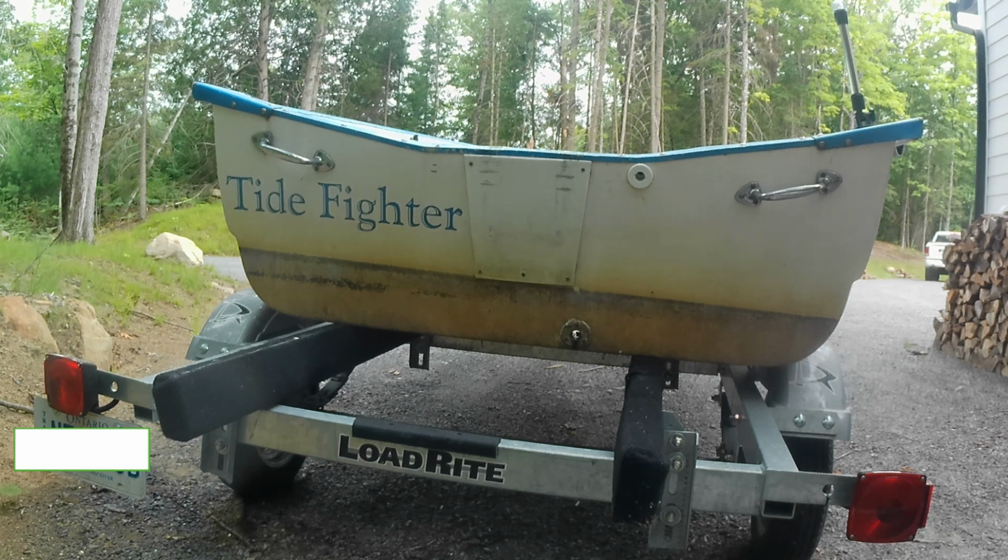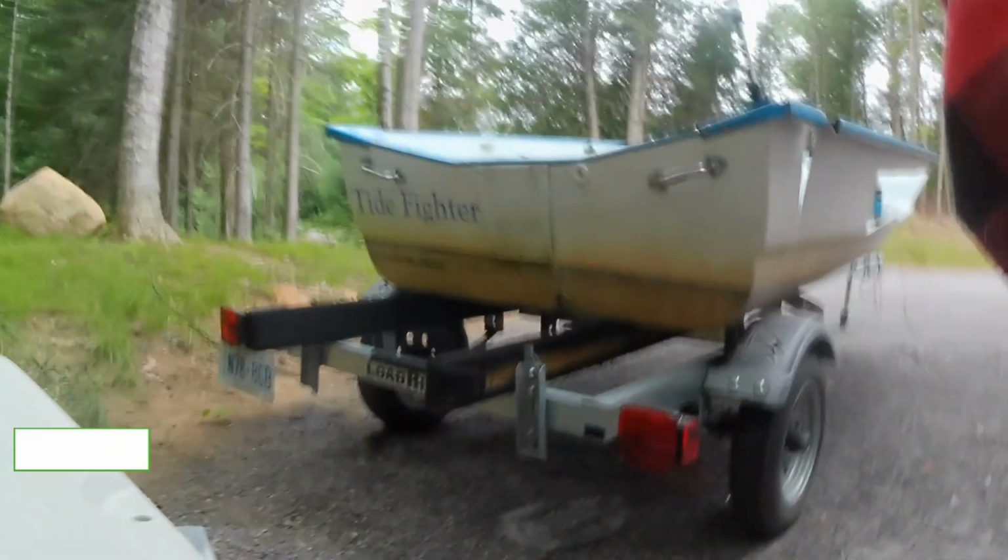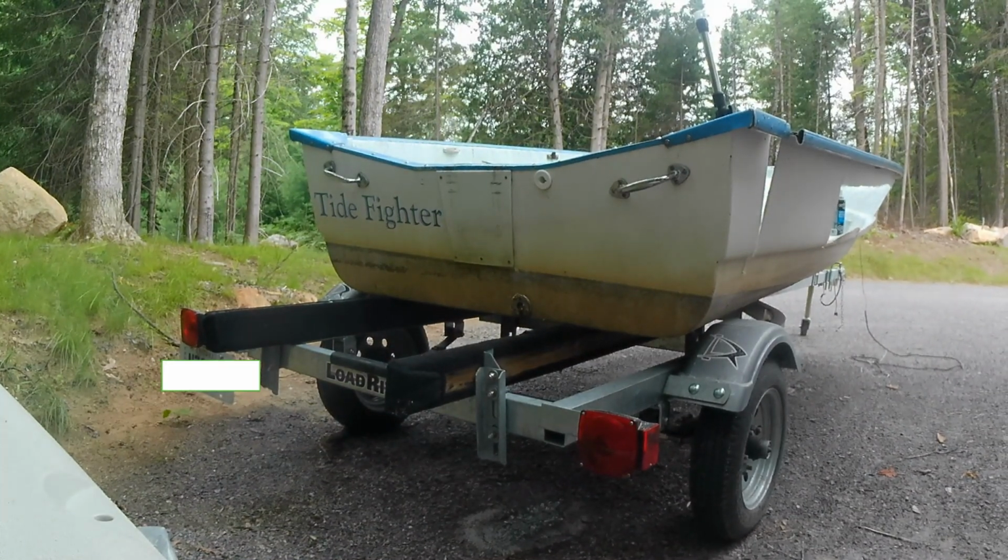That was interesting. Some water just came out of the bottom of that side of the boat when I cut into it. Maybe the same thing will happen on this side. So I'll try and get a camera shot of that. I don't know. The other camera maybe? Try that.